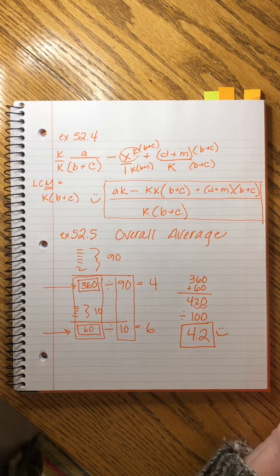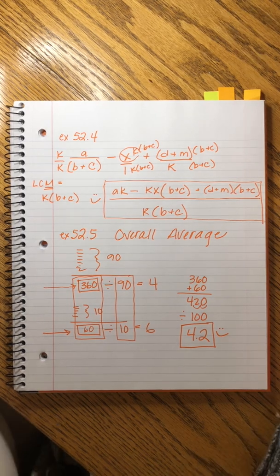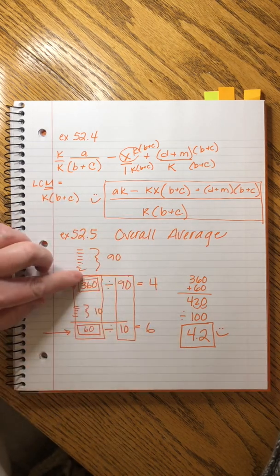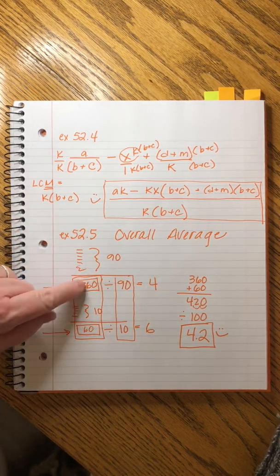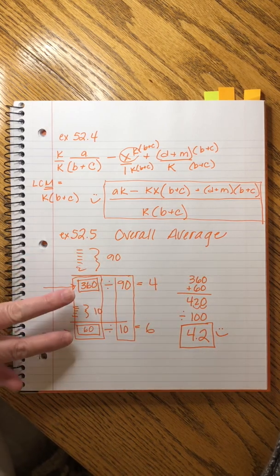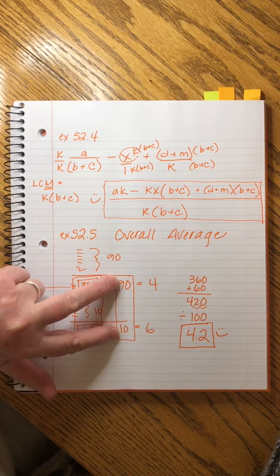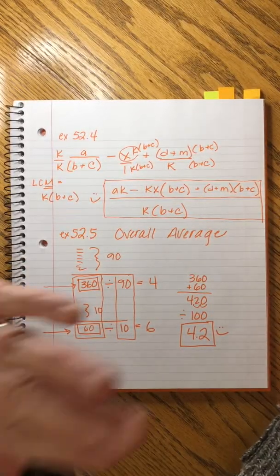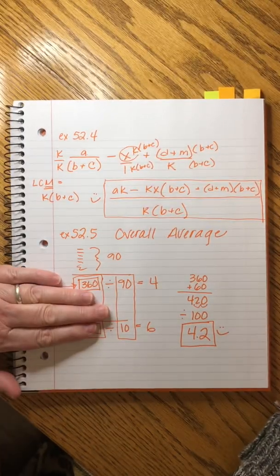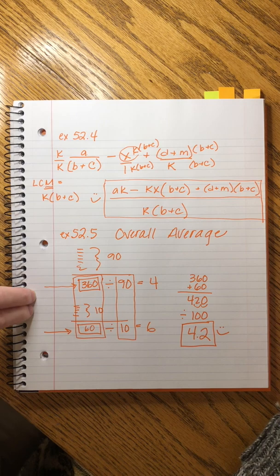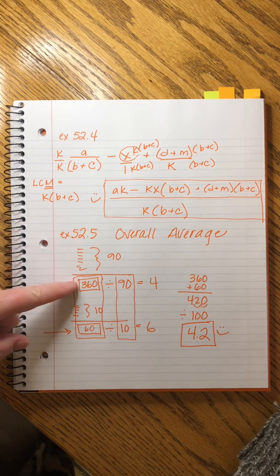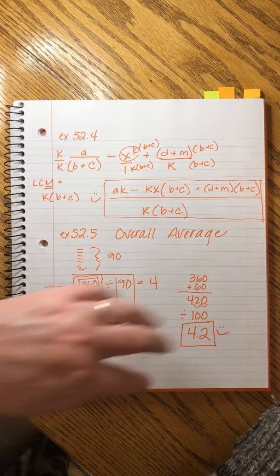Okay? So this is the way I want you to do these problems. John does it a different way, but it's confusing. I want you to lay out this little diagram for each of the averages, and then you can draw these boxes, and that is what you use to calculate the overall average, right? 420 divided by 100, okay? Make sure you take this down in your notes. Make sure you look back to this if you have problems. Make sure you watch this part of the video again if you don't get it. Every student scratches their head over this and goes, what? I don't really remember this. It didn't make sense. That's why I want you to draw out the problem like this and then work backwards.